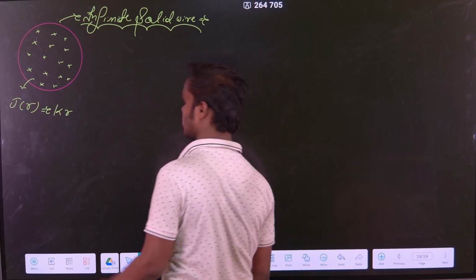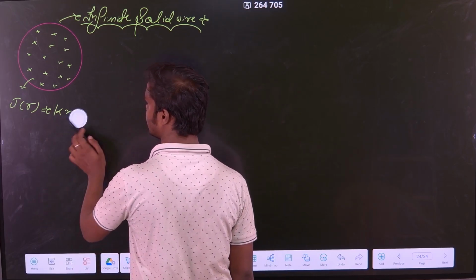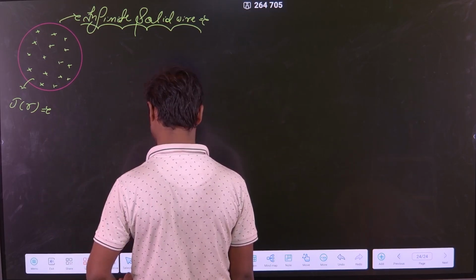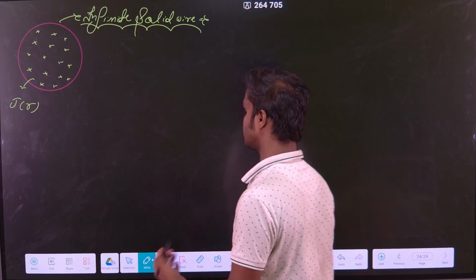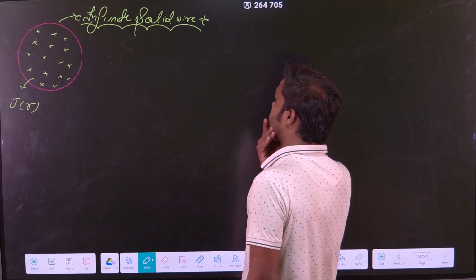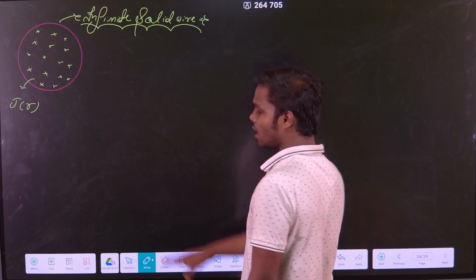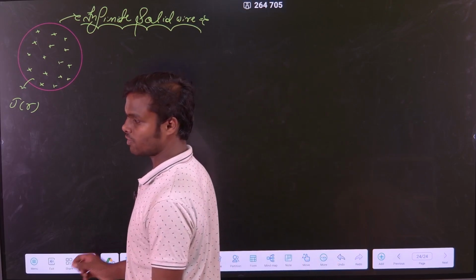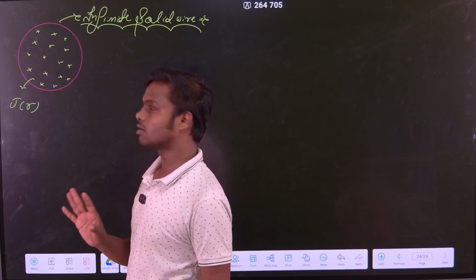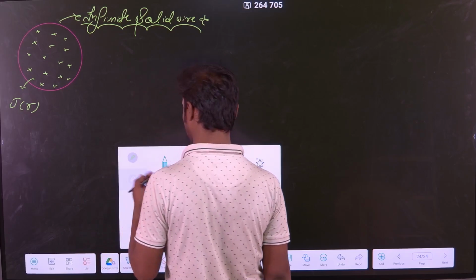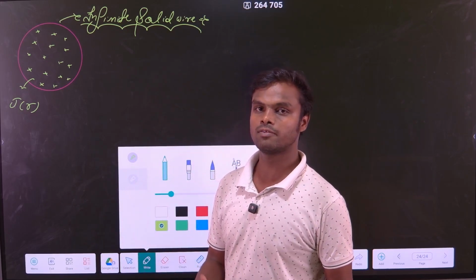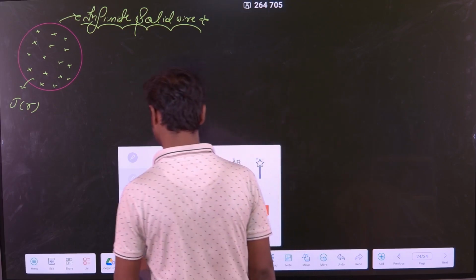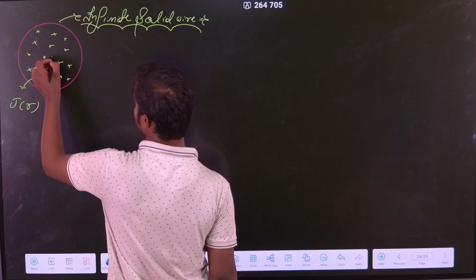Or let us take it as J(r). Keep it as J(r), then it will be easier for you to do the derivation for any case. Now our aim is the same. We have to find the magnetic field at a distance r. That r can be anything, outside or inside. Only there will be a difference in the limit. So let me consider some point at a distance r from the center.